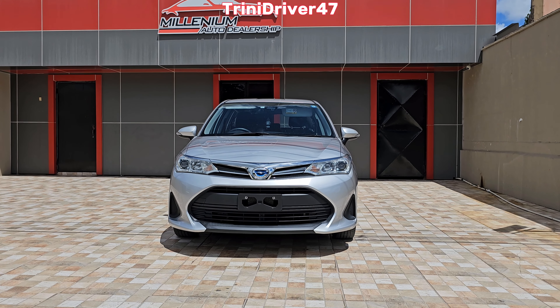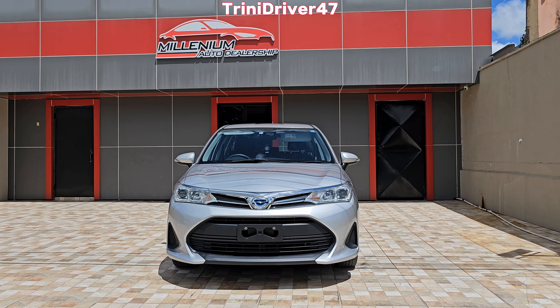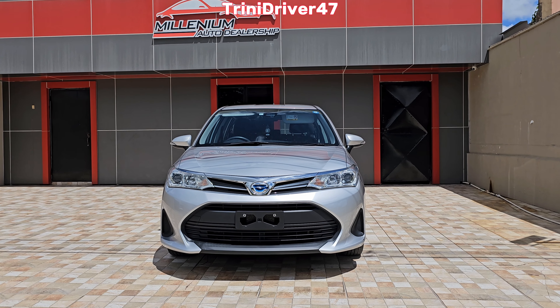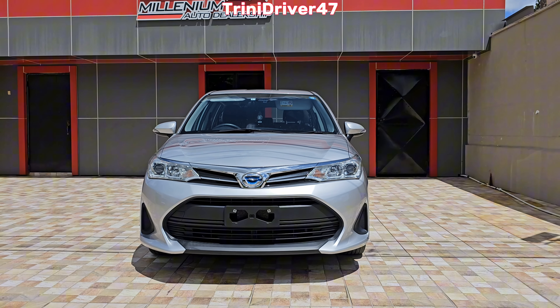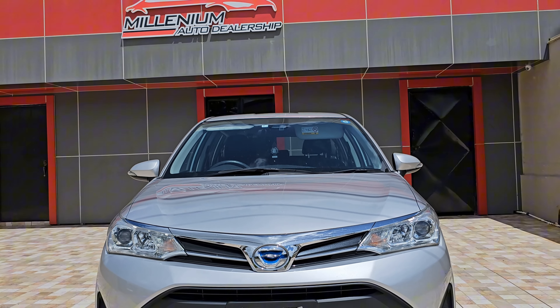Other than that, it's a nice, practical vehicle that will last you a very long time — plus it's Toyota, so you're guaranteed longevity, on top of the fact that it doesn't have a lot of tech to go bad. So if you're in the market for a practical hybrid vehicle, look at the Fielder wagon — you might like it.